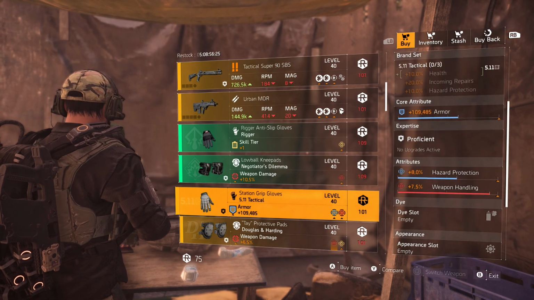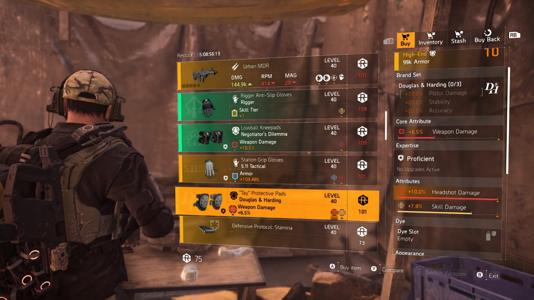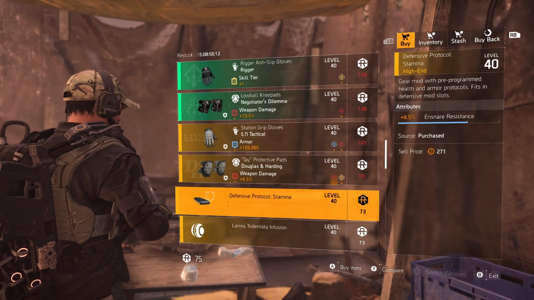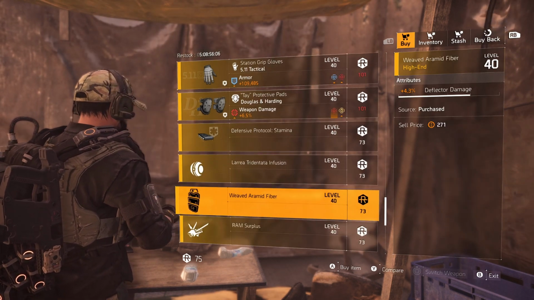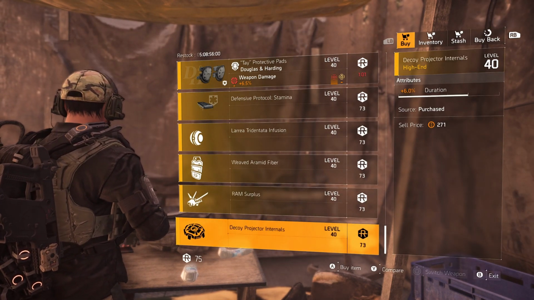Another 511 gloves for armor, hazard protection, weapon handling. Douglas and Harding with the weapon damage, max out headshot damage, and skill damage. Again, if you need that for your library, there you go. Roll that in there. For your mods, you got an 8.5 ensnare resistance. You got a 4.2 damage. Got a deflector damage of 4.3 max targets, and then you got your decoy at 6%.